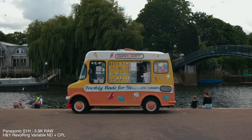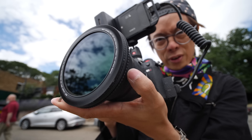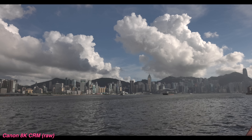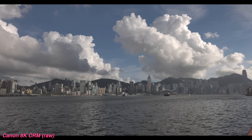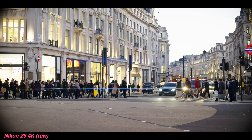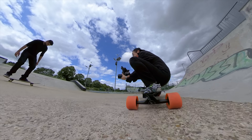I really like the S1H raw video 5.9K, apart from the poor autofocus. It really is the most underappreciated camera of the bunch — it just doesn't get as much attention as the Canons. Using the Atomos to record ProRes Raw, it runs a lot smoother when I put it into Final Cut Pro compared to the R5 8K raw. At first my computer didn't have too much trouble, but once I applied noise reduction in Final Cut it kept crashing, which is annoying when you're just trying to get going with editing. One annoying thing with the S1H setup is that you have to use an external monitor/recorder — it's just so much more convenient to have an all-in-one package that shoots raw.